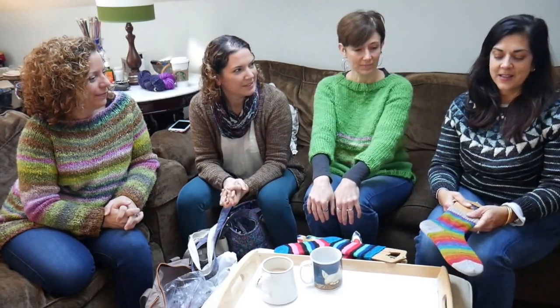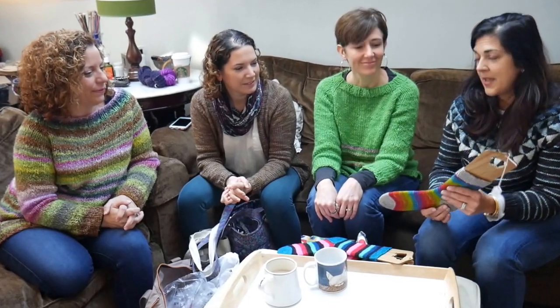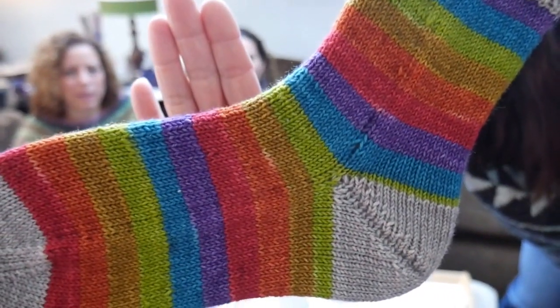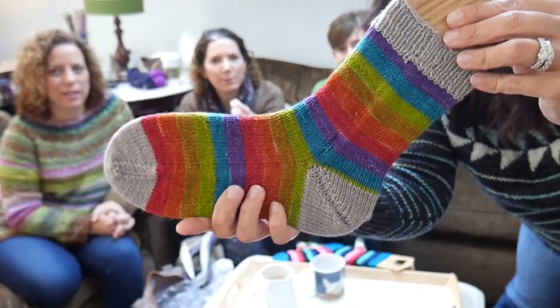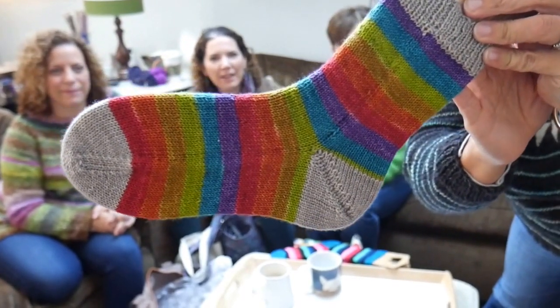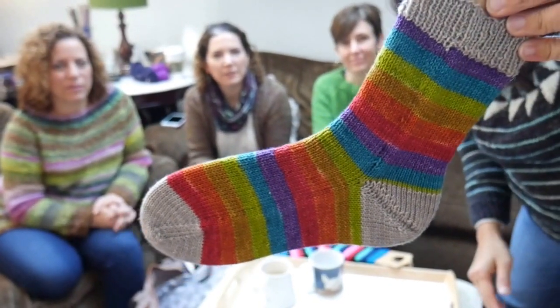Well, anyway, the yarn is Mud Punch, and it's self-striping. I love them. The colors are like a rainbow but muted. The colorway is called Dirty Rainbow. It's like mud that you did punch, and I did the toe, heel, and the cuff in the gray.